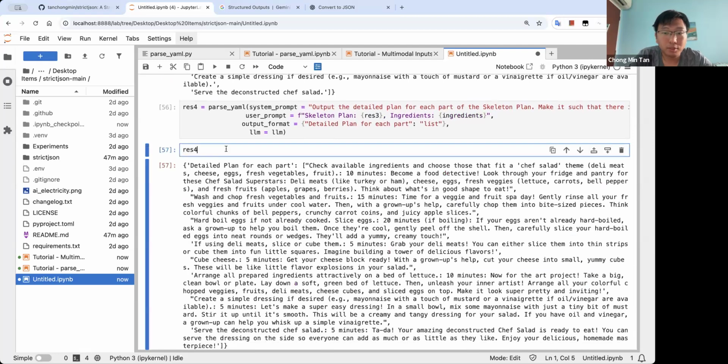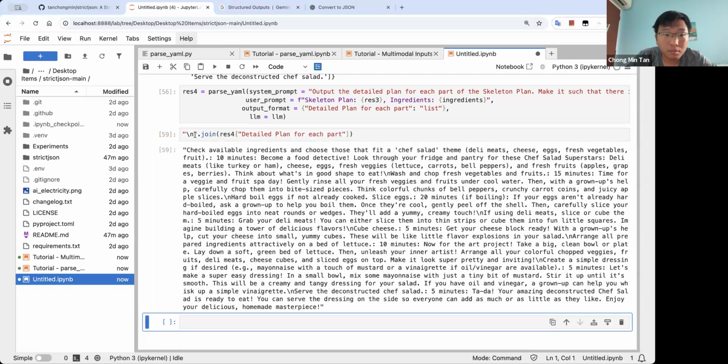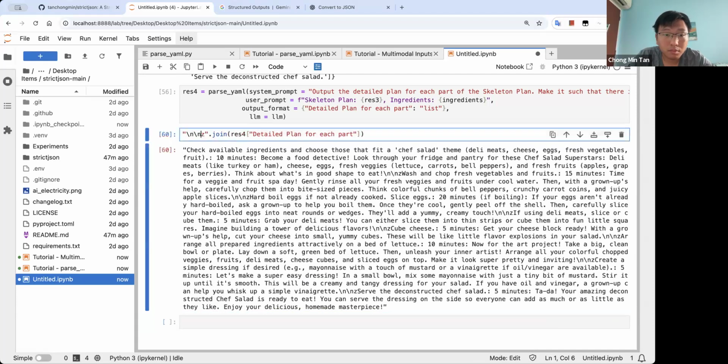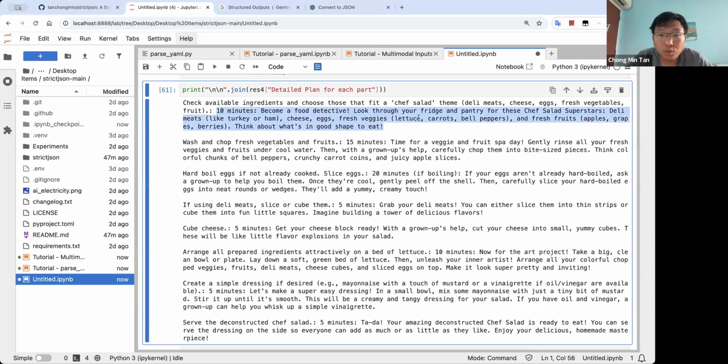So we can have this detailed plan for each part, and you can see. Okay, so over here, look through your fridge and pantry for this, deli meats and so on. Wash and chop vegetables. Okay, then slice eggs.